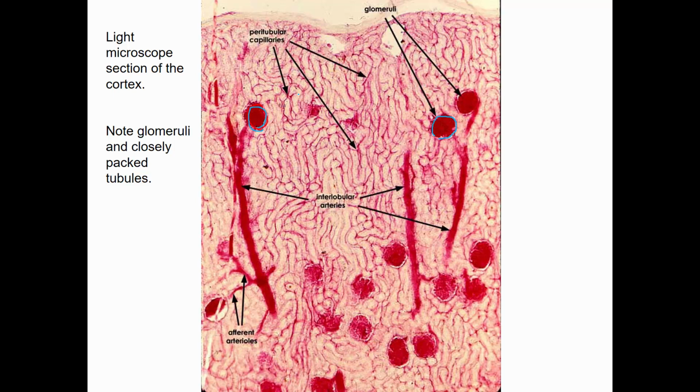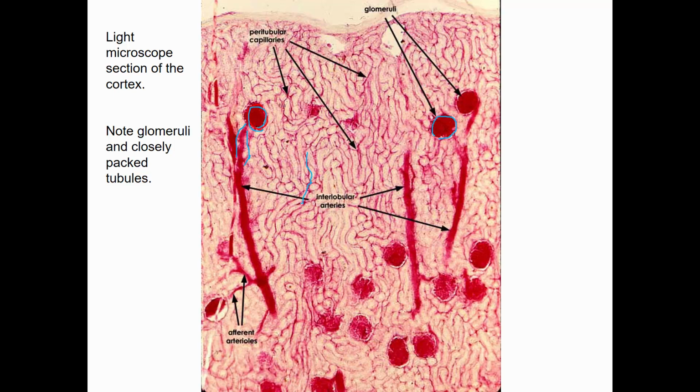When you think about the vasculature of the kidney, there's a renal artery that comes in. Then that divides into interlobar arteries, arcuate arteries, interlobular arteries, and then off the interlobular arteries we get these arterioles that are called afferent arterioles. They lead into the glomerulus. Then there's an efferent arteriole that leads into another capillary bed that you see all over the place in here, the peritubular capillaries.